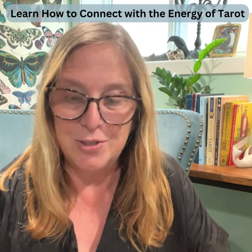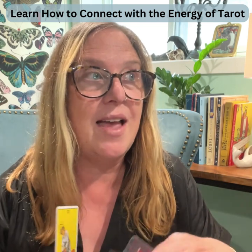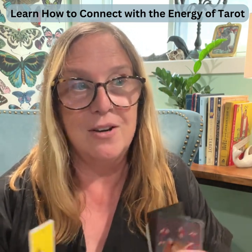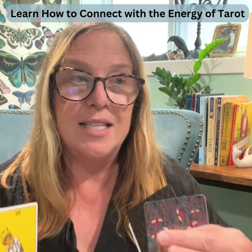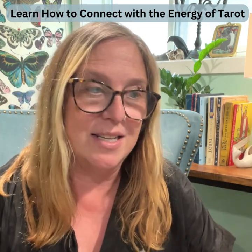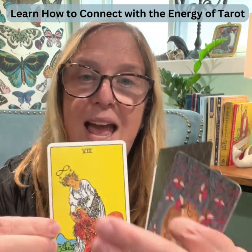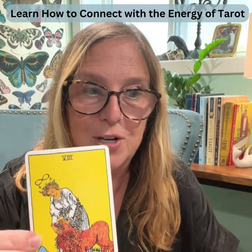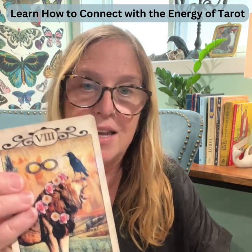In this course, we're first going to examine the Rider-Waite-Smith deck, because as a tarot creator I know that most tarot artists use the Rider-Waite-Smith deck as a launching off point. It's an agreed-upon energetic language — we all agree that the Strength card means this, the Fool means that, Temperance means this, and so forth. We'll look at the symbolism of each card and create energetic anchors so that regardless of the deck you're using, you'll be able to identify these anchors.